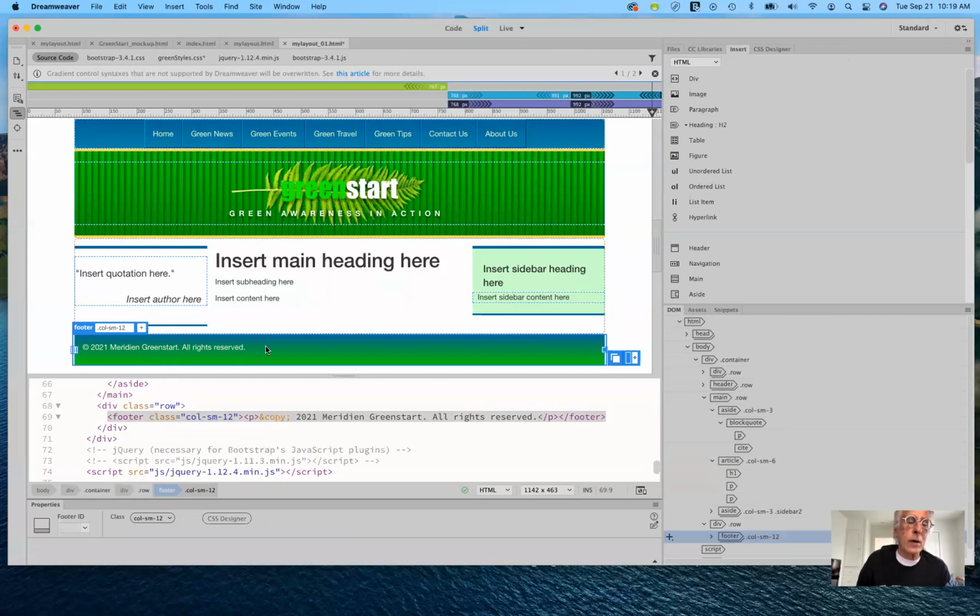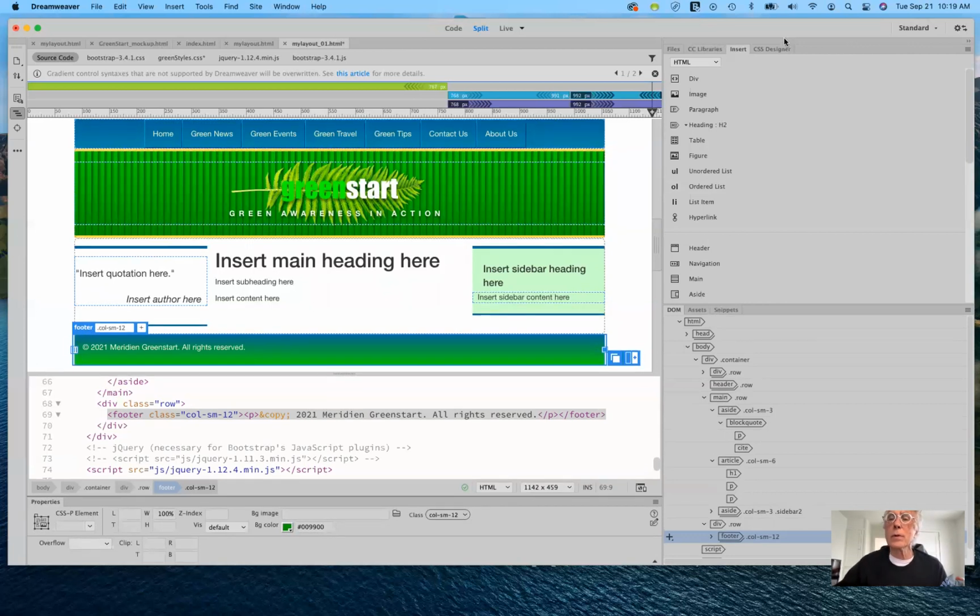Again, another way of doing that is I could have just as easily selected in the footer here. I could have gone up to insert under HTML. I want a paragraph tag, so I could have double clicked on there. And I would have wanted it nested inside the div. Sometimes it's just easier to do it in the code view. Paragraph tags are not hard. Heading tags are not hard. But that's done.